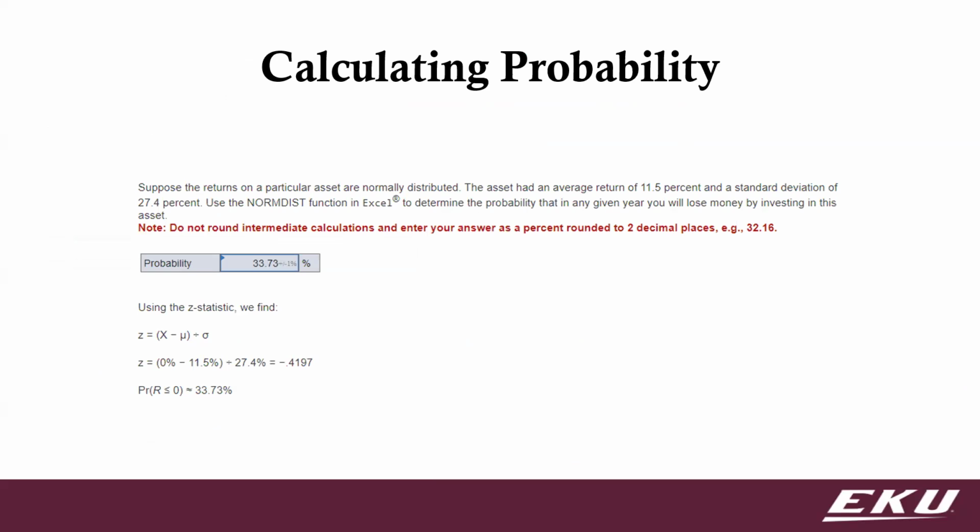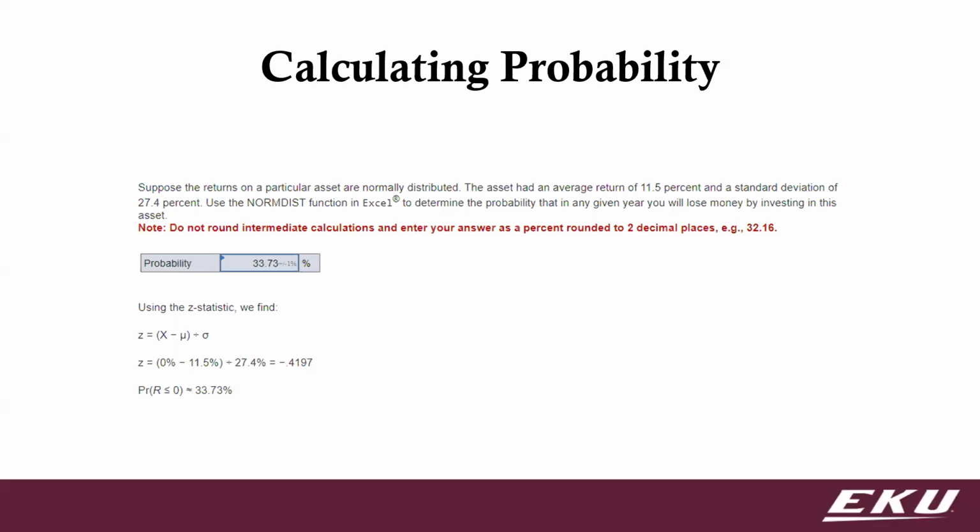Okay. In this problem, this is exactly how it was stated. They tell you to use the norm dist function in Excel. You actually don't have to in this one, the way it's laid out. I think all their probability problems just tell you to use that. If you do play around with that norm dist, you type equals norm dist, and then you open parentheses. They're going to ask you, okay, what's your mu?